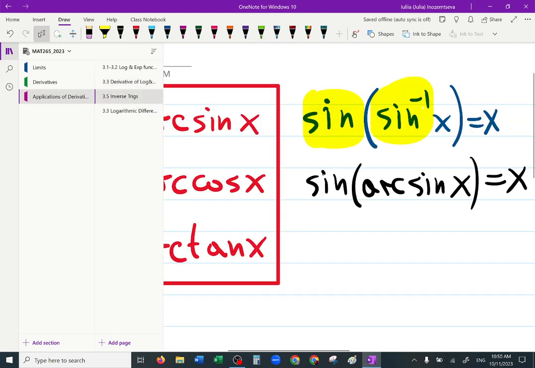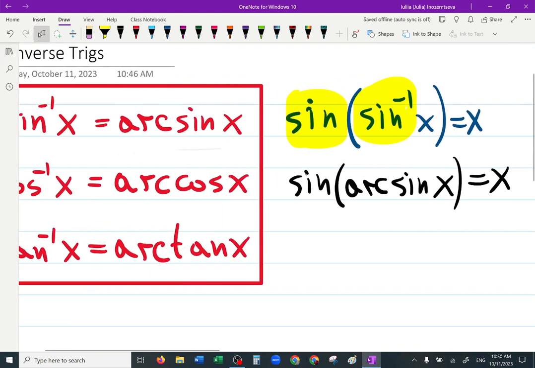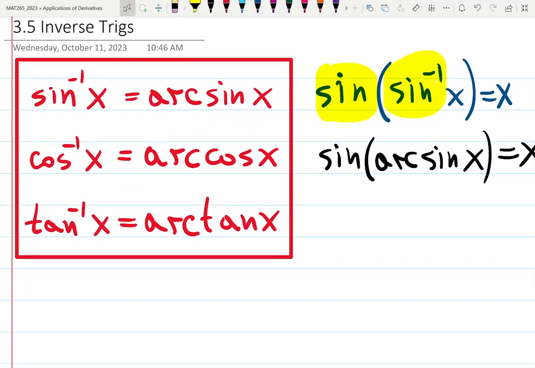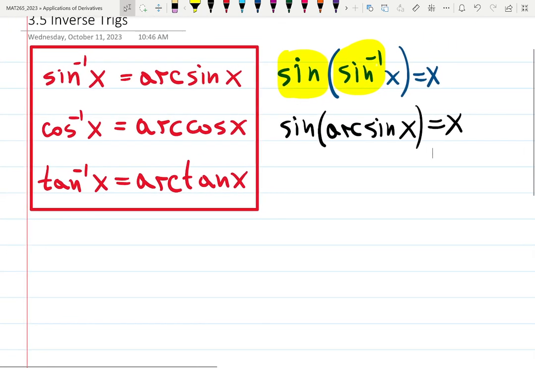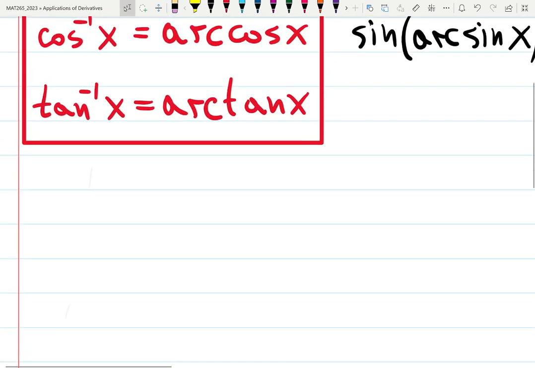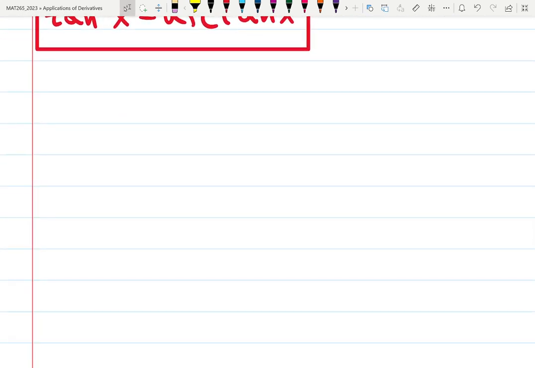So, with inverse trigs, I already mentioned to you that it's a name. They could just leave it as inverse of sine, but they call it arcsine. It's a name. Instead of f of x, g of x, it's called arcsine. So that's kind of interesting, that some functions have names. And your job is to know derivatives of these known functions. I'll write down the most important ones, and then I'll give you a table of others.